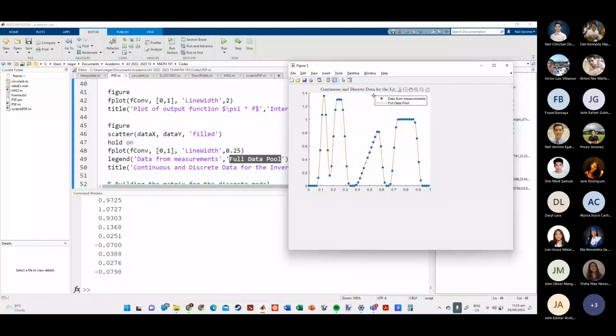Tapos ito, kita nyo, palakihin ko lang siya ng konti. Medyo unstable yung Matlab ko ngayong umaga. Kasi in-install ko kagabi yung latest version ng Matlab, yung version 2022B. Kasi all the while, I was running 2020A. So 2 years old na yung Matlab ko. In-update ko siya kagabi. Kaya lang, ayan tuloy. Hindi ko alam kung ano yung nangyari. Kailangan ko siyang i-reconfigure.